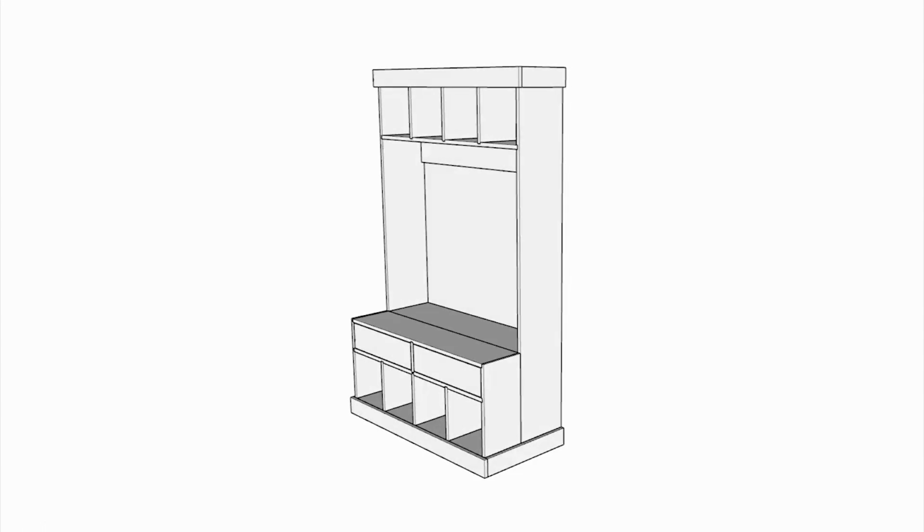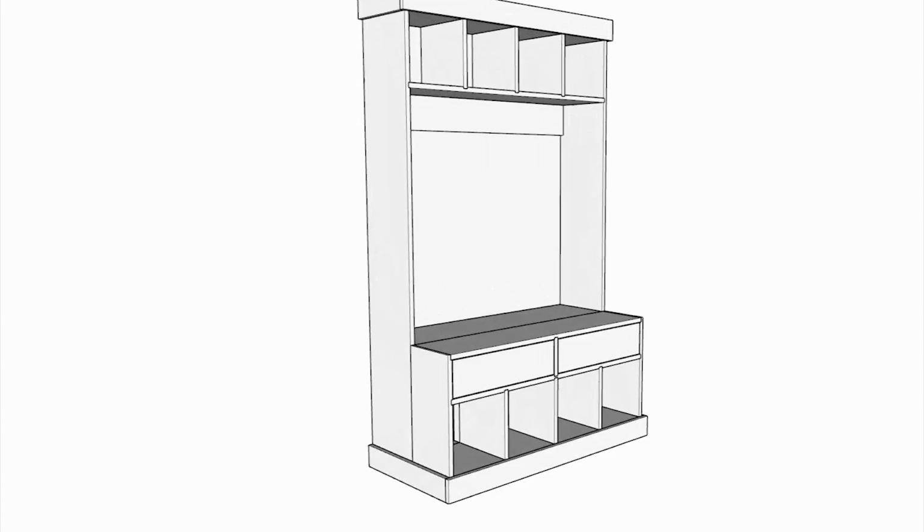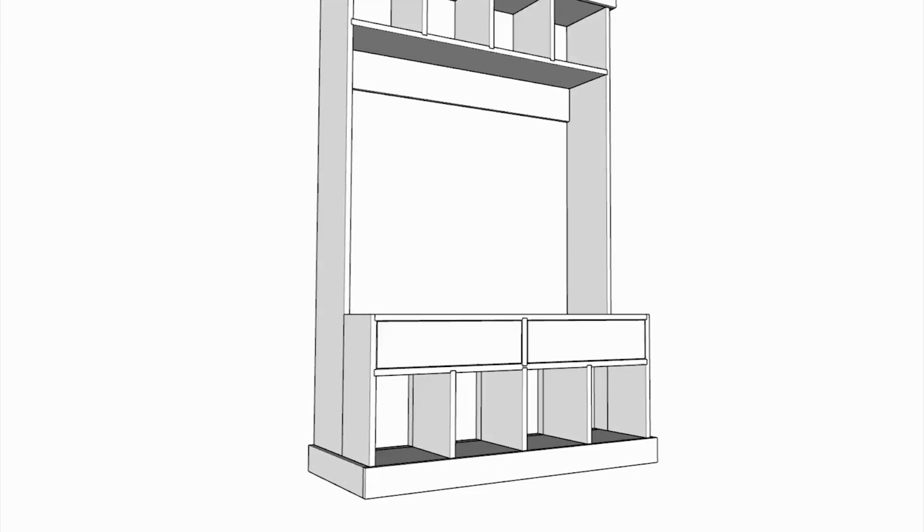Hi, I'm James Hamilton from Stumpy Nubs Woodworking Journal, and today we're going to start a new project that I think you're going to enjoy. It's a bench for your entryway with built-in storage for all your gear. There are 2 drawers beneath the seat and 4 cubbies for shoes and boots.